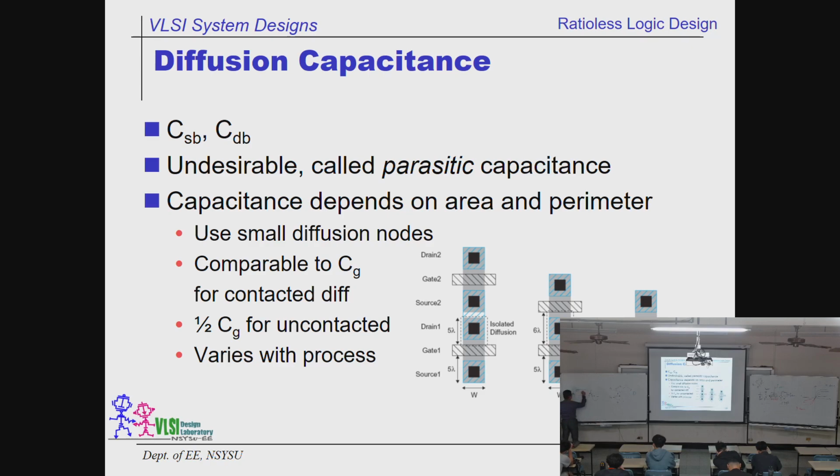Over here we've got to make a connection, and we have a metal piece over here. This is metal. We've got to drill a hole. So it's a via hole. This is the via hole. Will it work? Yes, it will, because the current will go this way, going up, going down, going horizontal, going down, going this way. This is how it works. So this is the side view of this case.